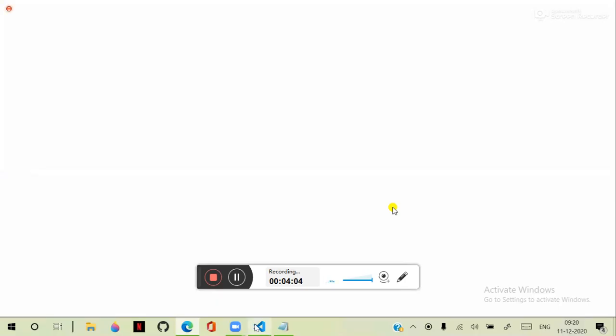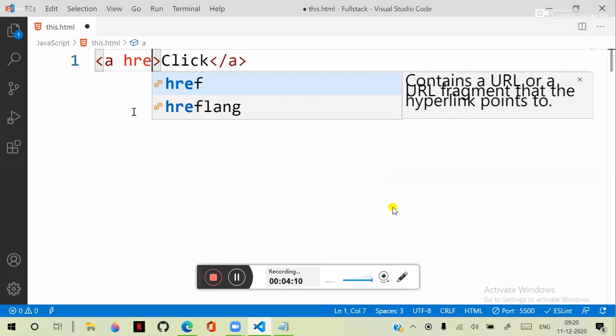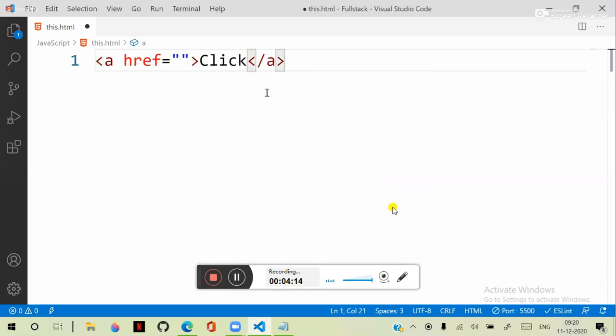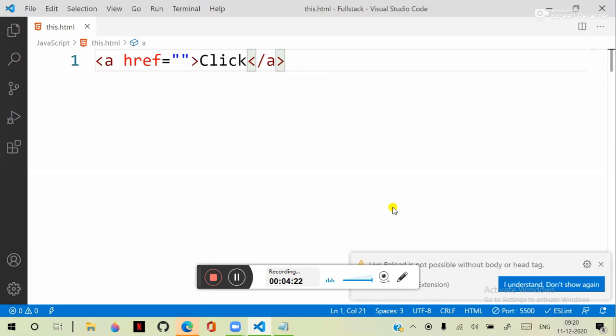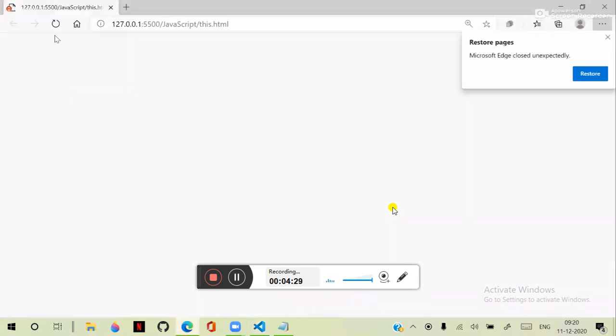Suppose we define an anchor with href equal to empty. This is also invalid, because href cannot be empty.